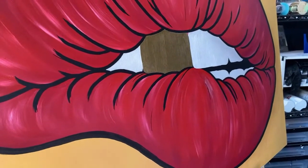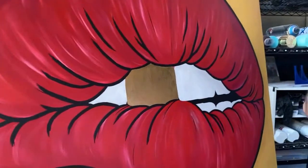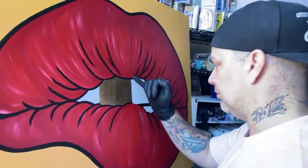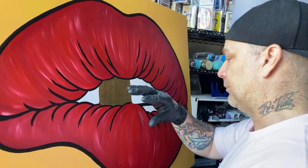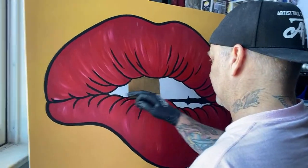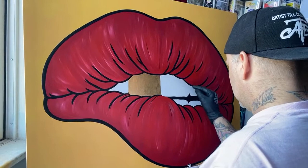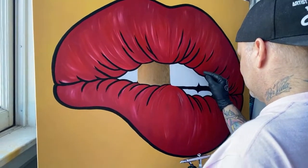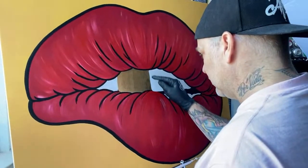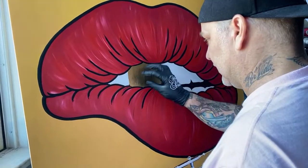People are saying that they're always nervous to paint. And that's a good thing about masking: mask this off, and you could cut out each tooth. What I normally do, if somebody is smiling real big and there's a lot of teeth, is cut out each tooth, peel this tooth off, leave everything else, and do just a very light hint of color. Put that tooth back, peel this one up, do a little hint here and a little hint here, put that tooth back on, and so on and so forth.